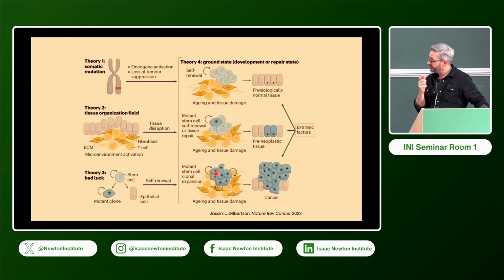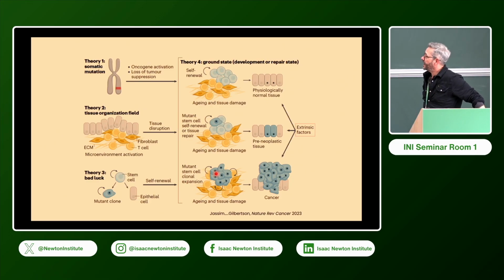So it's worth pausing and thinking a little bit about theories around the cancer of origin. Now, the first theory, which was developed over 100 years ago, is the somatic mutation theory, which took off particularly with the discovery of genetics and then the discovery of the DNA code. The concept here obviously is that oncogene activation and tumor suppressor activation is the heart of everything in cancer. Now, of course, we know that DNA is important, but we know it's not the sole player in cancer.